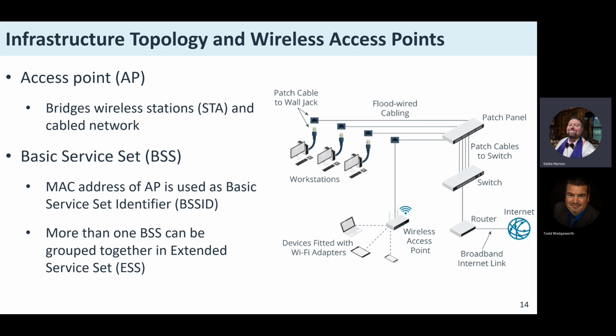That's an area where you'd use one of those little jackets to put on the cable to make sure you don't get water up in it. So then you're going to set up something called a basic service set. That is basically the MAC address of the access point. You can put those together to make an extended service set. And an ESS is how you're able to roam from access point to access point.